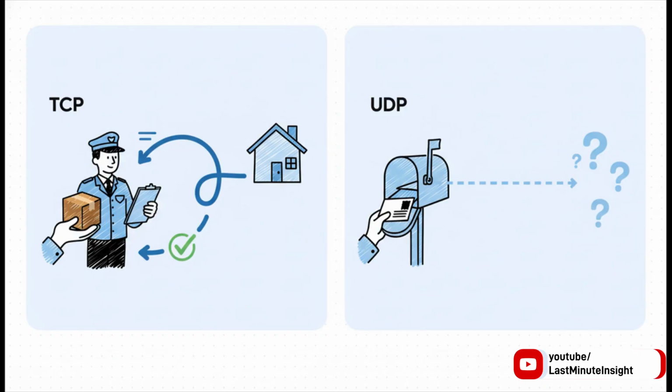TCP, that's the Transmission Control Protocol, is just like sending something by certified mail. It is meticulous, it tracks every single piece, makes sure it all arrives in the right order, and it even asks for a signature, an acknowledgement, for everything it delivers. Then you've got UDP, the User Datagram Protocol. It's the total opposite. It's like a postcard. You just scribble a note and drop it in the mailbox. It's ridiculously fast with almost no overhead, but there's zero guarantee it'll ever get there.